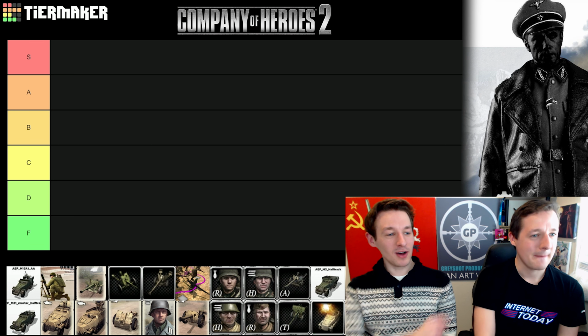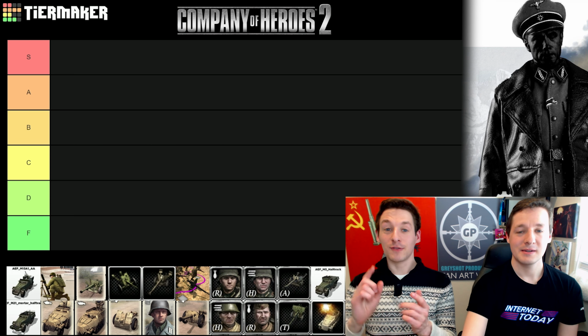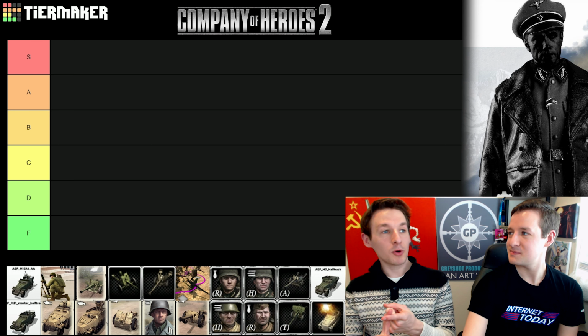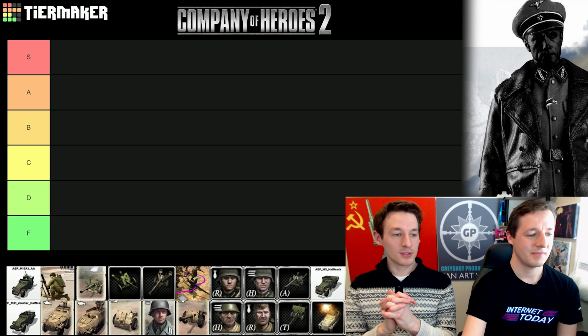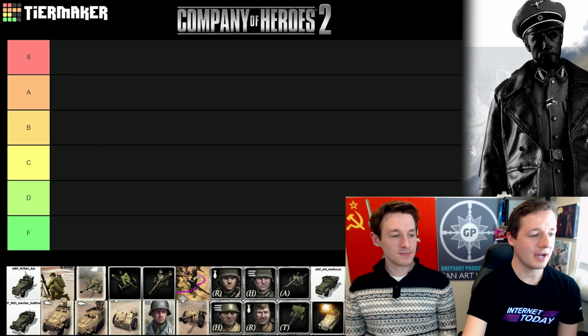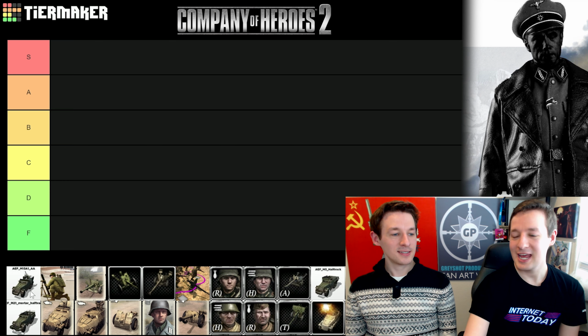So, let's move on to the first item up for bid, which is, again, these are vehicles. Mostly support equipment, but a few vehicles that we also missed in our armor video. So, let's get to it. All right. So, first up, we have the— oh, I love this. There's actually a name on here. Yes. The American AA Half-Track.